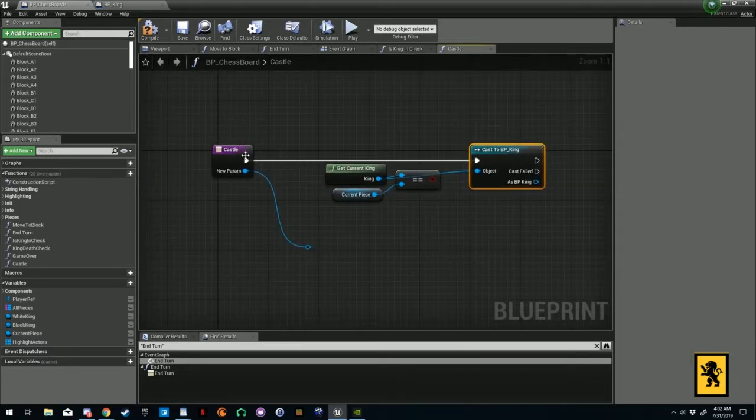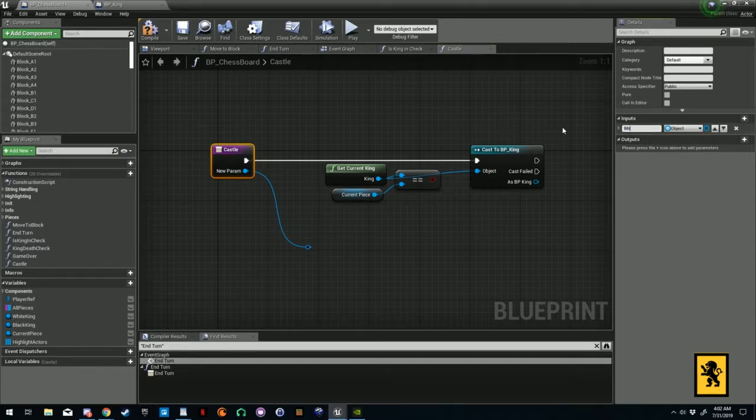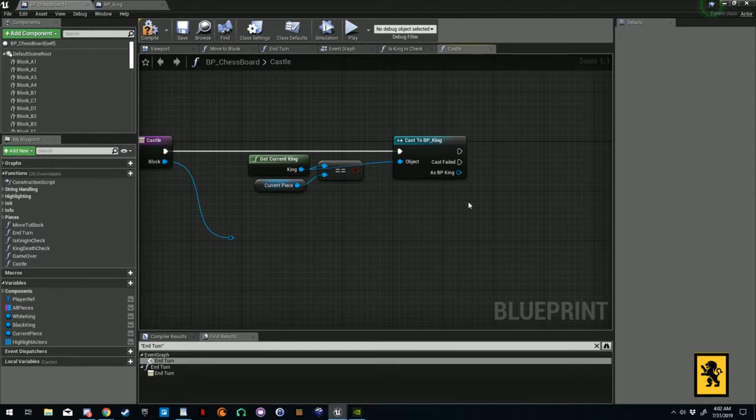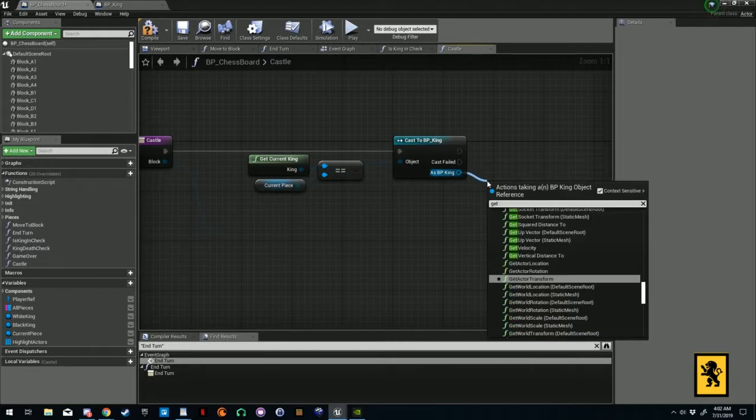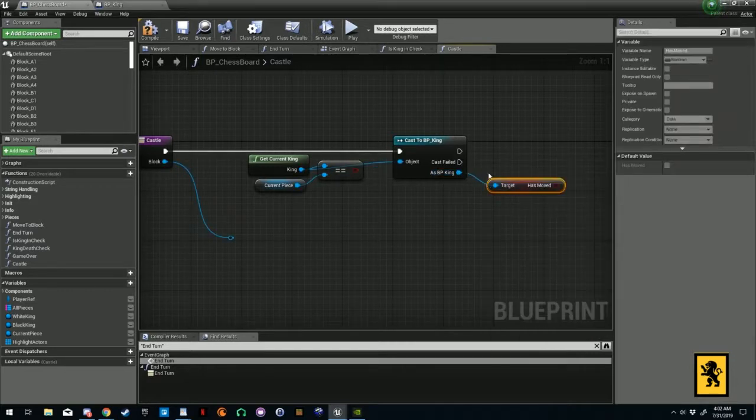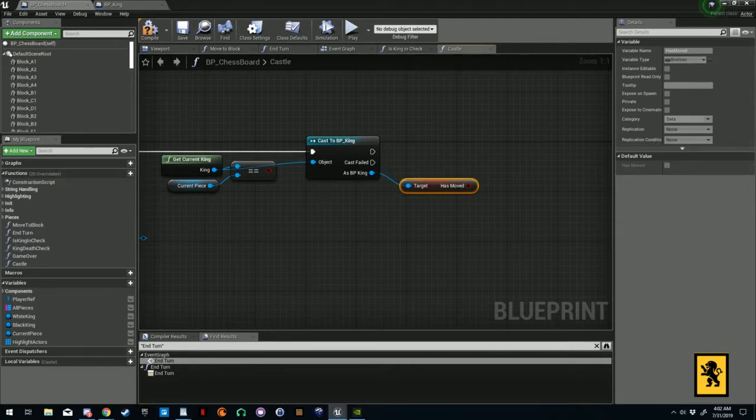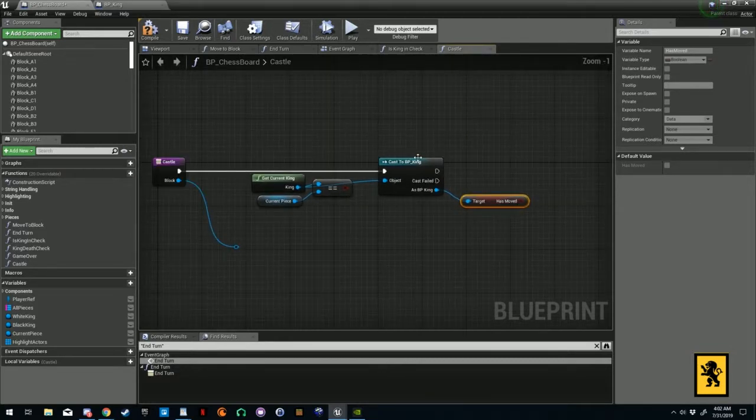There we go. Name this block really quick. Okay. We're going to check and see has moved. I believe we've already done that check, so we actually don't need to do that one.